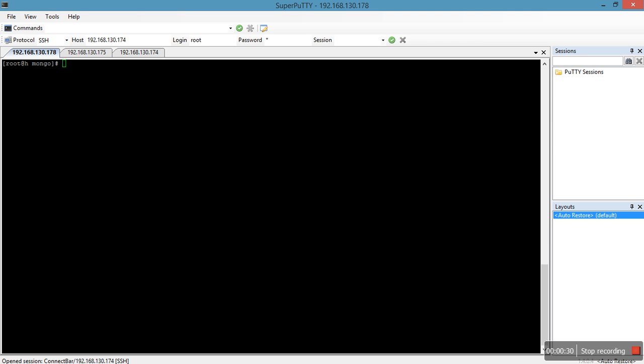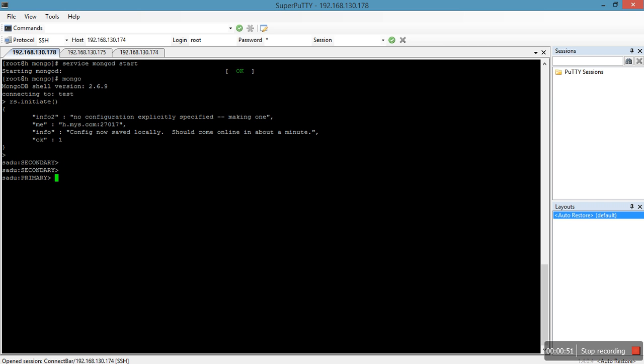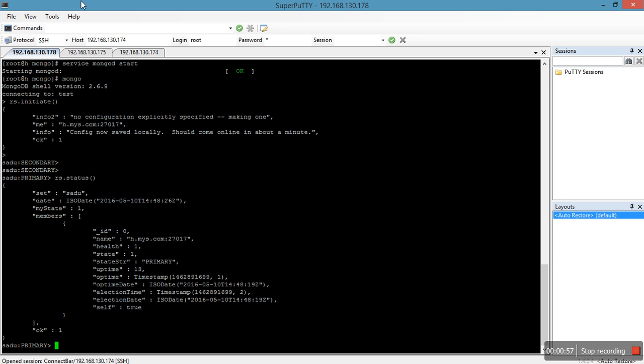So what I'll do is, I have a server and I have mongod installed on top of it, and it's running with a replica set. Let me start my mongod on top of this. Right? So let me log into this. Let me initiate a replica set. So I have one of my replica sets ready. You can see the status of that. So this is my replica set running with one single node and the replica set name is Sadu.